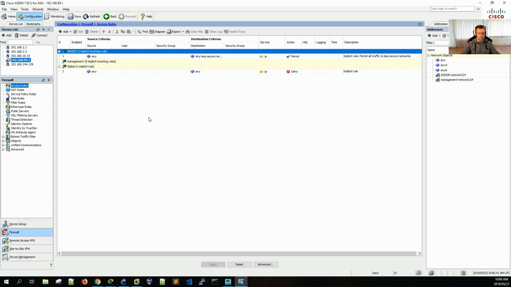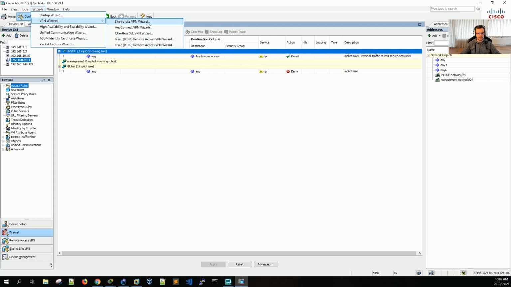There are certain things that just work a little bit better on ASDM if you want a nice little graphical way of seeing things and how it works. Otherwise, CLI is fine. For instance, what I do like about the ASDM is building VPNs, especially site-to-site VPNs or even remote access VPNs. So you get these VPN wizards here. As you can see, there's the site-to-site, AnyConnect, clientless, and you can set up IKEv1, IKEv2, which is the Internet Key Exchange version 1 and 2, IPsec tunnels that you can build.